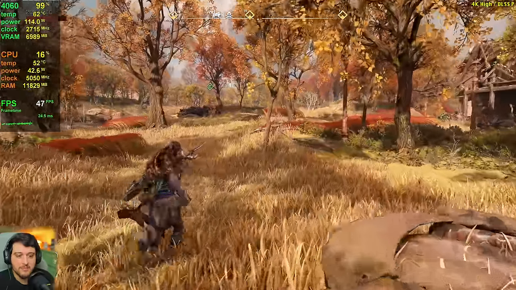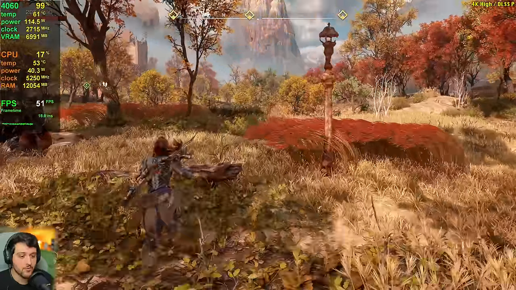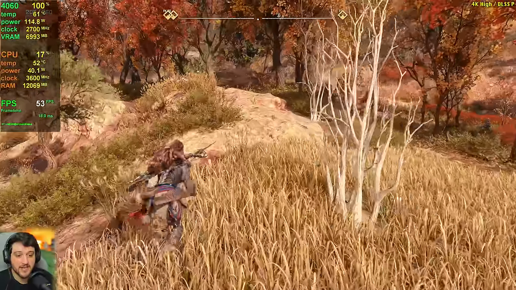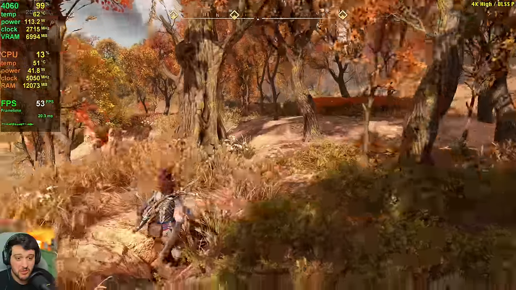And what's the point, right? I would just stick to high quality DLSS, medium textures. It's going to be a great experience at 4K with a 4060. And if you're playing on like a TV far away from the TV, you might even not notice the bad textures a lot of the time.